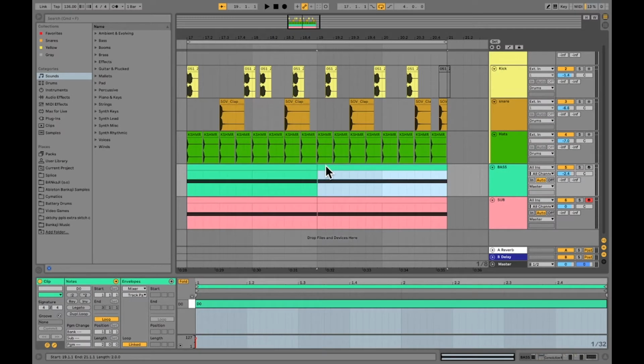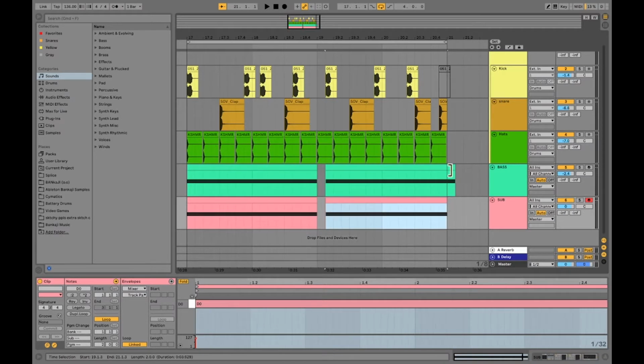So let's make that same kind of slight variation and we'll apply it in the bass. Maybe just giving it a little space right here, making it hit right there. I'm moving the sub as well since that's our low end. Let's see how that works.